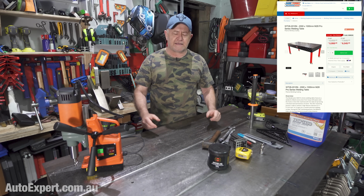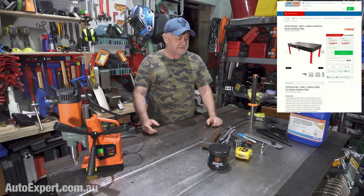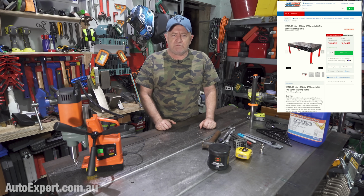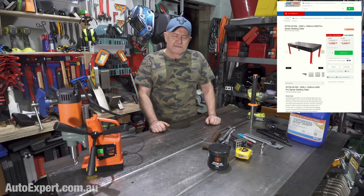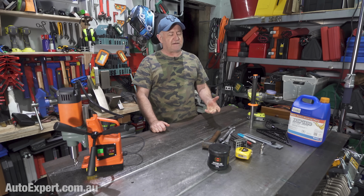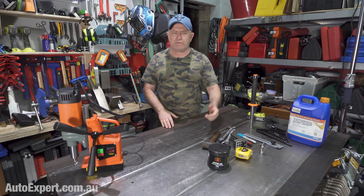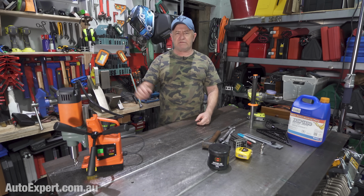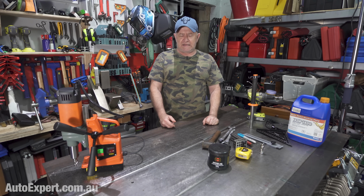The only problem with that, actually there were 6,000 to 8,000 problems with that, I note, and it was the cost. It's going to cost me 6 to 8 grand for a welding table like that, roughly as big as this scrap steel you see before you, bolted together finally today. So this is 950 by 1550. If you're not from around here, it's ballpark 3 and a bit feet by 5 and a bit feet, I think. So you could weld up most things that you would build in your shed on this.